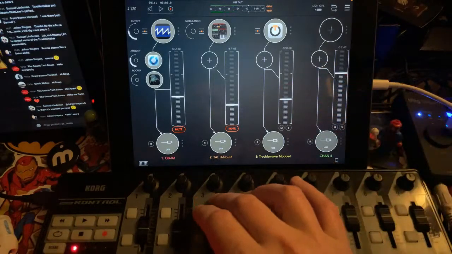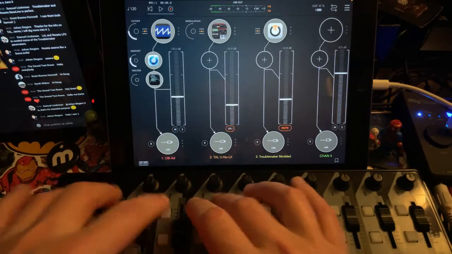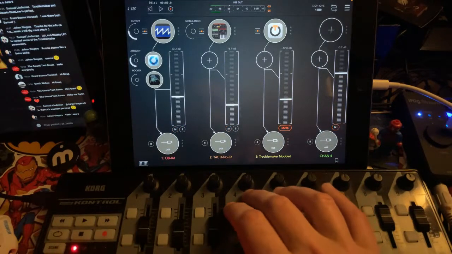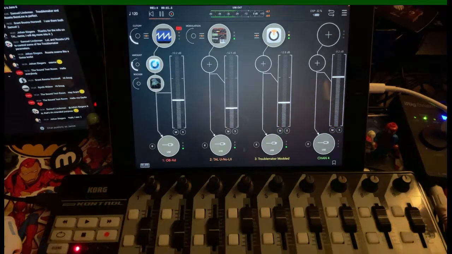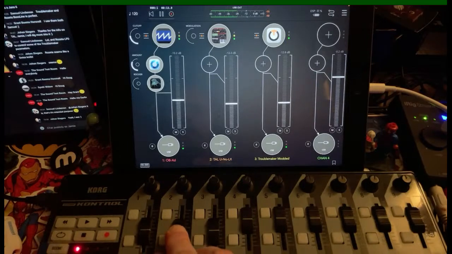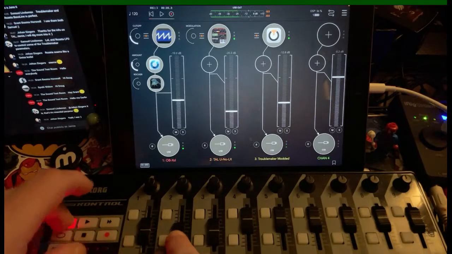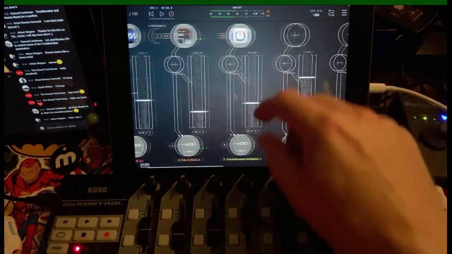Right, so we have this mad jam. Pressing all the wrong buttons. So it's a bit insane, but you know, I'm enjoying myself.